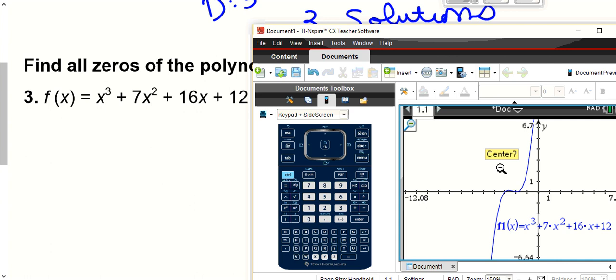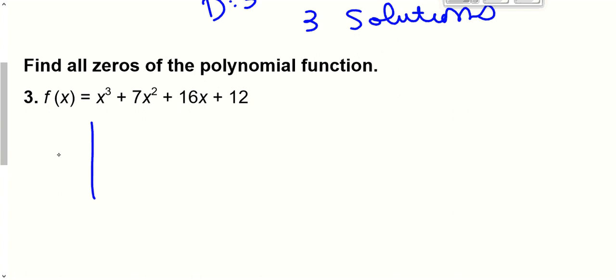All right, right there, that helps us out a lot because it shows us that it's crossing at approximately -2, or touching at -2 and crossing at -3. So that's what we're going to go with. So when we sketch this graph, it comes up and crosses, comes back down and touches, and then goes back up. And that is going to be at -3. And this, even though it may not look like it, is at -2.